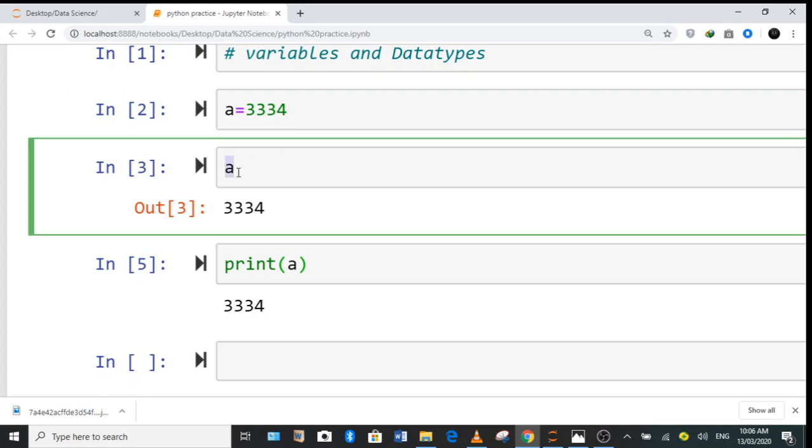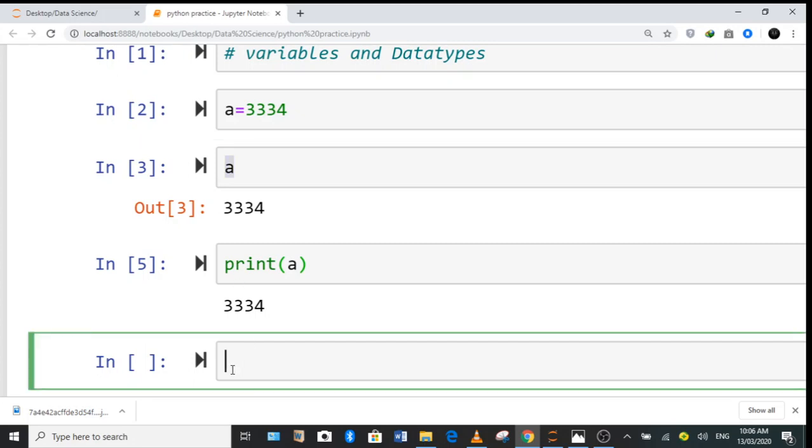This variable has certain conditions with it. You cannot take a number first and then a letter. The first character of the variable should start with a letter, not with a digit.